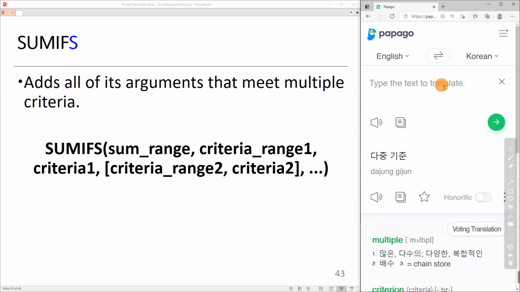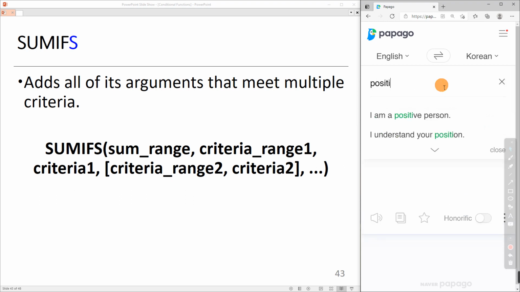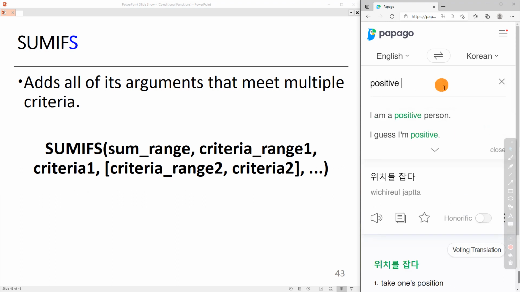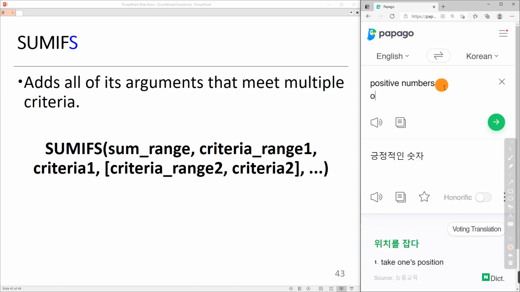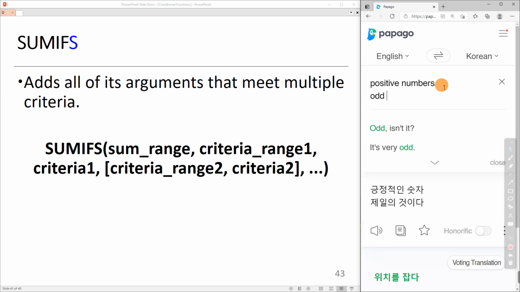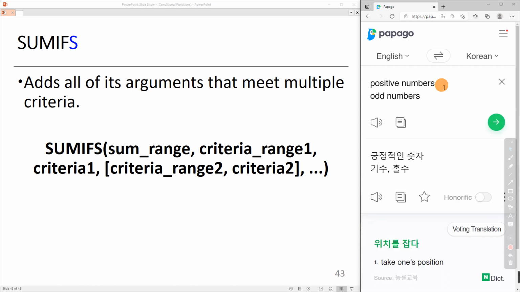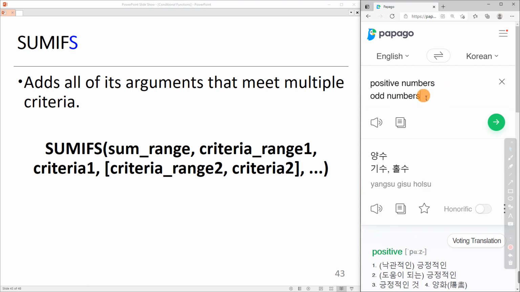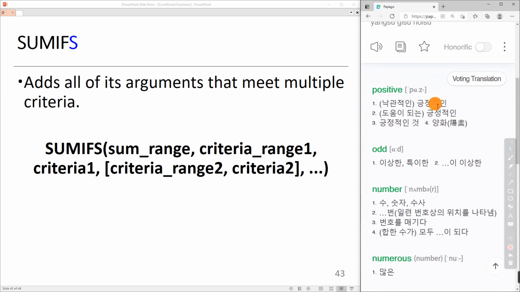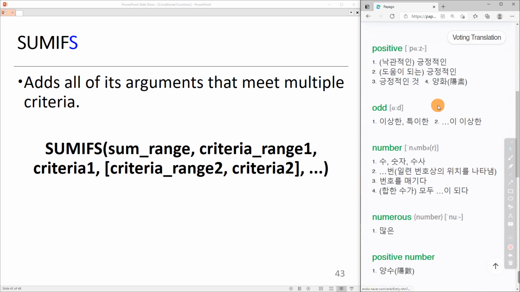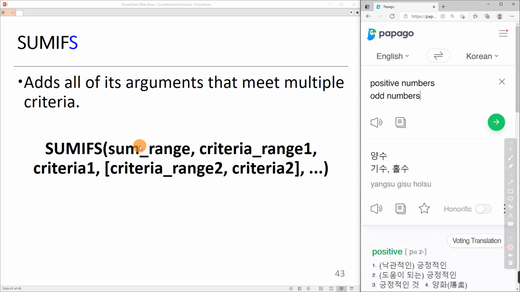So you consider only positive numbers and odd numbers. You want to add odd numbers which are positive. So here we have two criteria, and you will follow the following syntax. Instead of the SUMIF function, you will use the SUMIFS function. So don't forget about the S here.